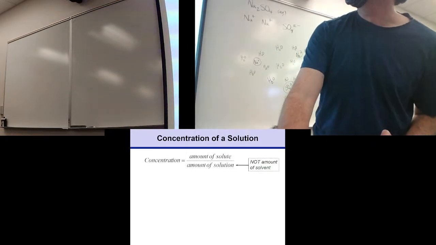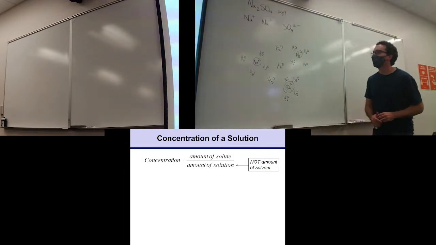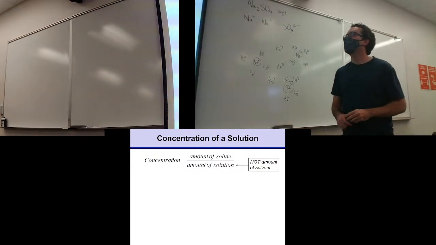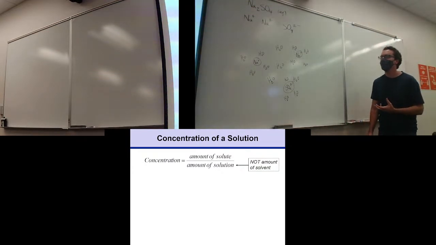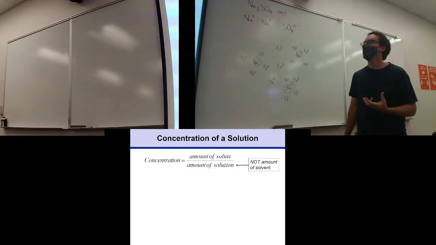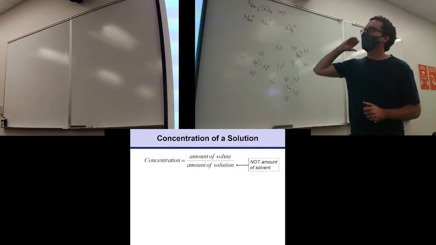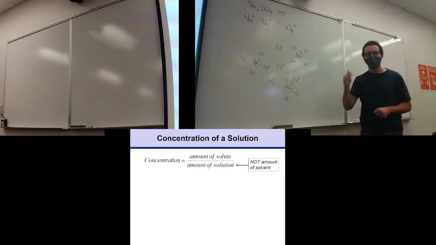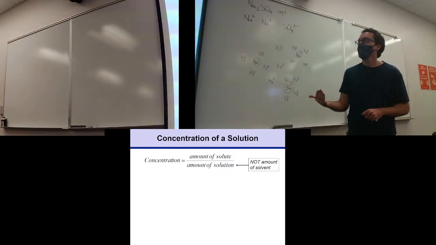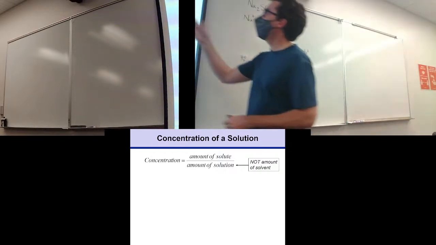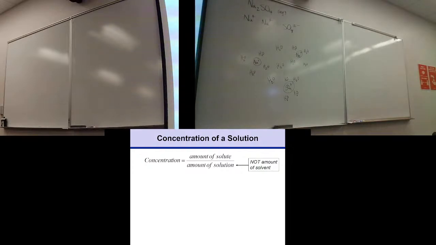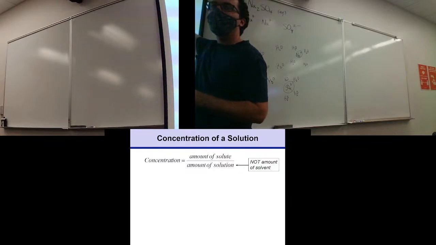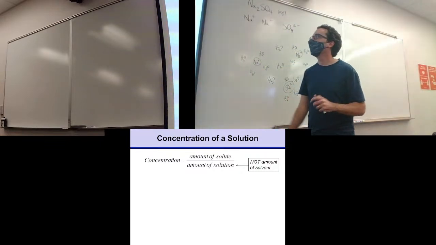Now, let's talk about kind of the point of going over this. We need to talk about concentration. So, there's actually a couple definitions of concentration. The one we're going to use is, in the numerator is going to be an amount of a solute. In the denominator, we're going to talk about the amount of solution. And so what I want to make a distinction between is we're using solution in the denominator, which is the whole thing, not the solvent, which is just part of the solution, like the water part.